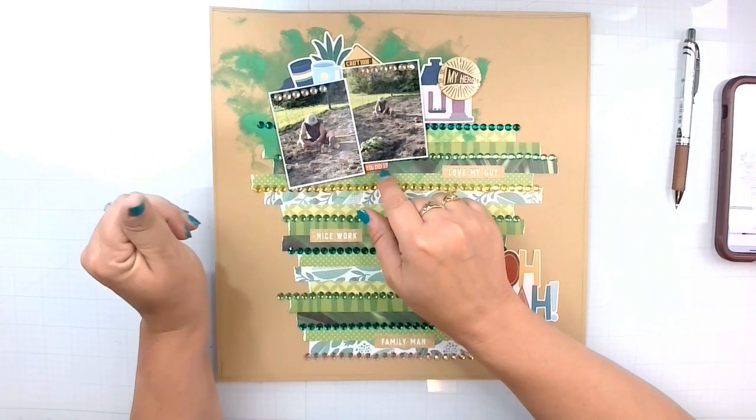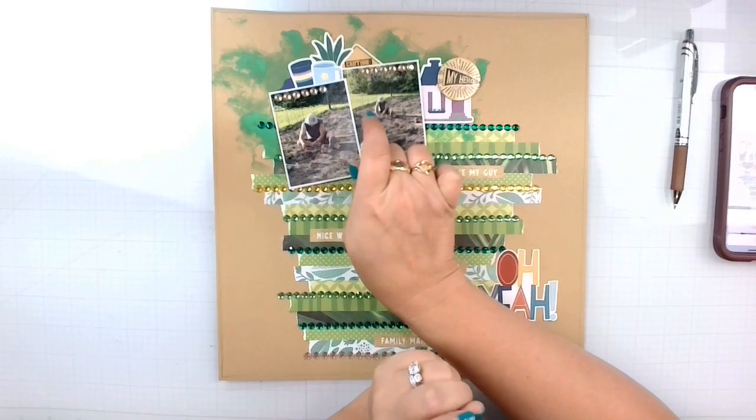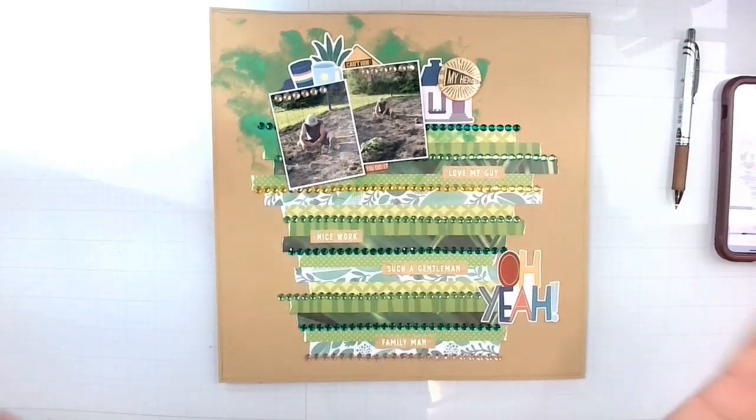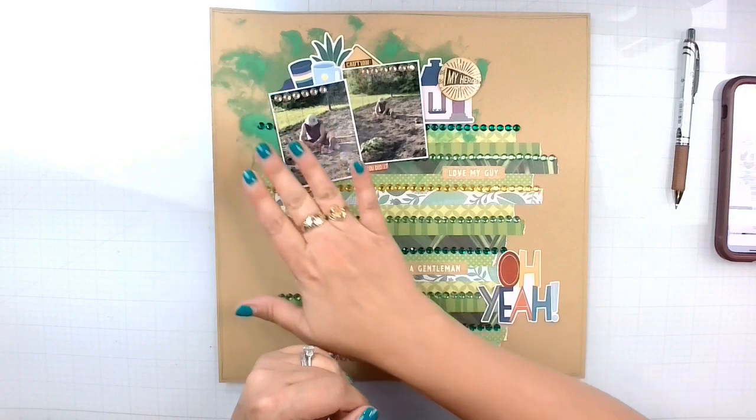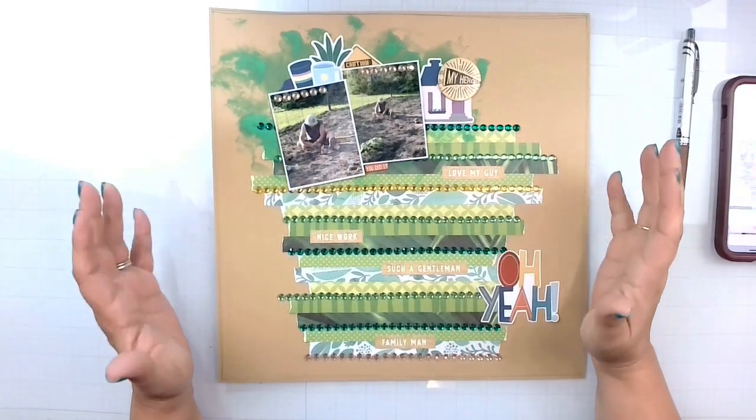And it just says you did it because he really worked hard to put in that garden. You can see there's a fence all the way around it, and I was just really proud of him. But yeah, packaging technique there with just some paint. And that is going to do it for today's layout.